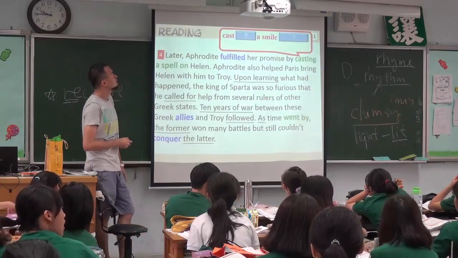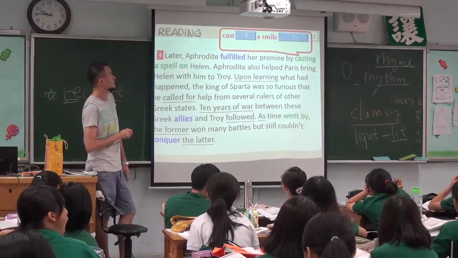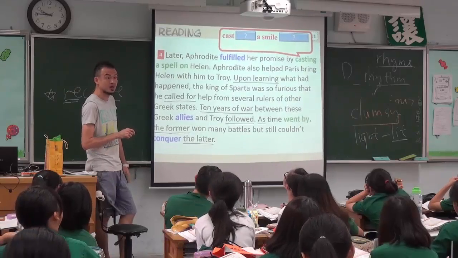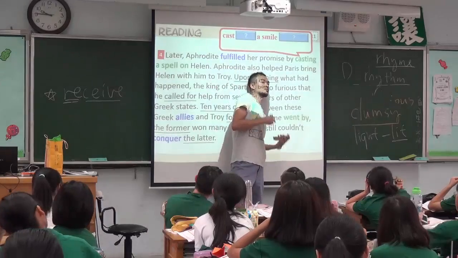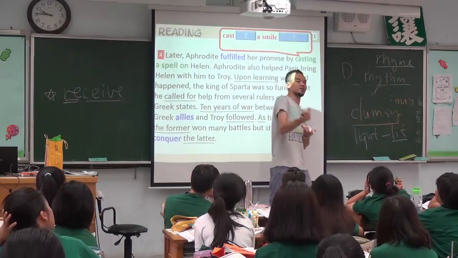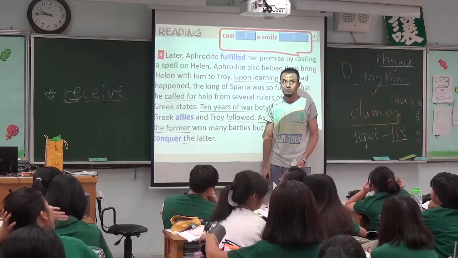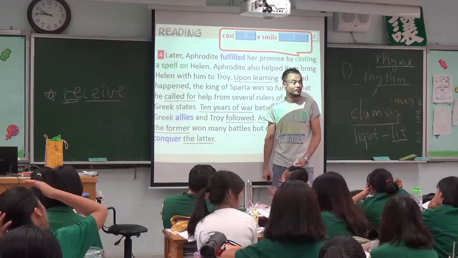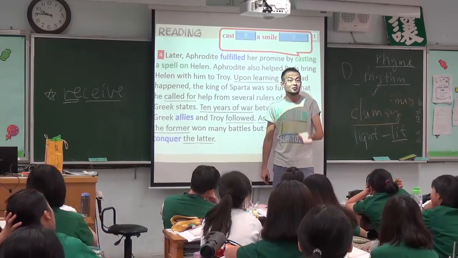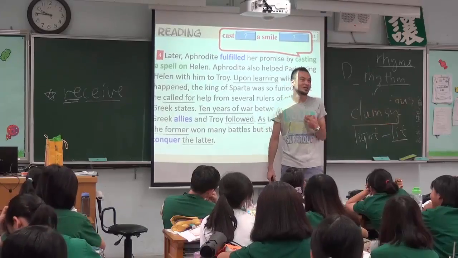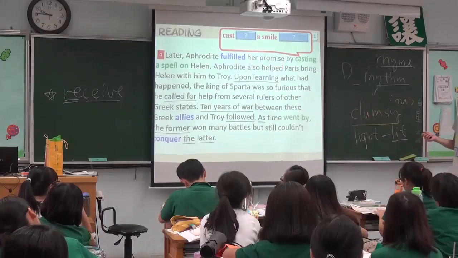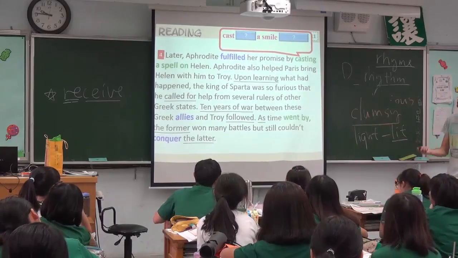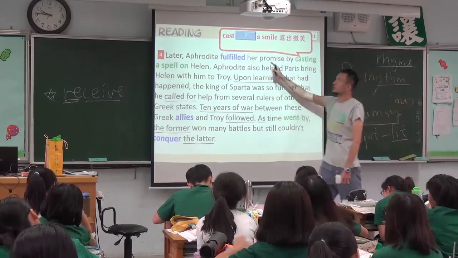Before we talk about cast a spell on, often you might say cast a smile. When I see the boy I like, I cast a smile to him. I hope you could catch my smile. Right, I'm speaking from your point of view. You may not mean when I see a boy like him. Cast a smile means this: you show somebody a smile. So here the word cast.